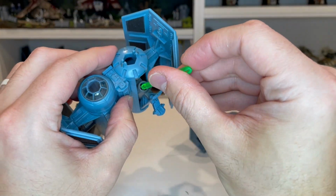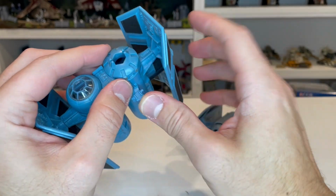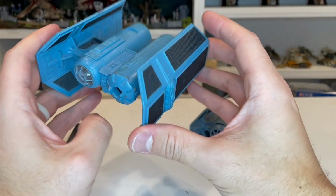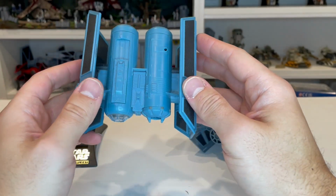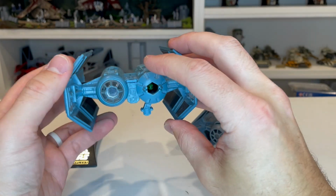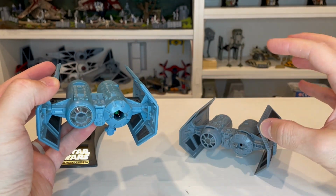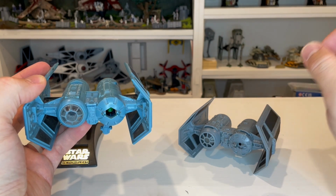Again, that was one of those things where Micro Galaxy Squadron considered having something that could drop out, but didn't want to have any firing missiles or anything like that to make it too gimmicky, and so they decided against it. So that is the comparison relative to the Action Fleet, the other TIE Bomber that we end up getting in a similar type of scale. Let's go ahead and take the TIE Bomber and compare it now to some of the other Micro Galaxy Squadron vehicles that are in the line.